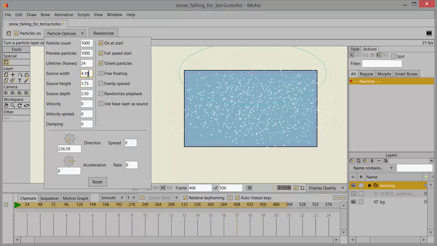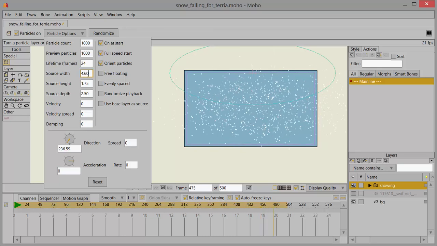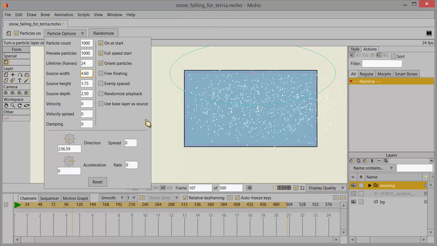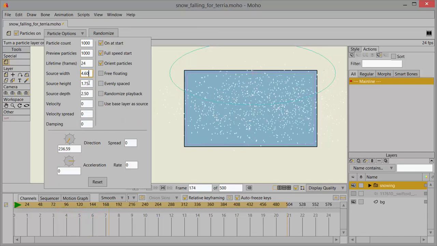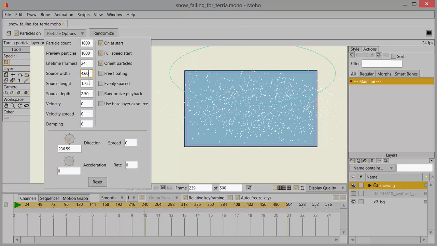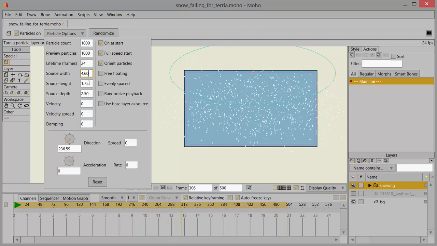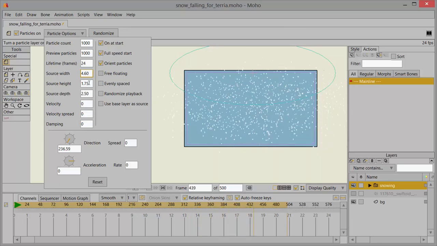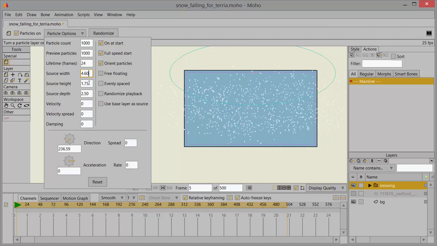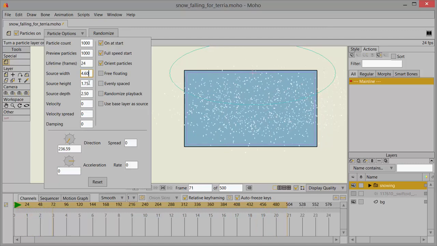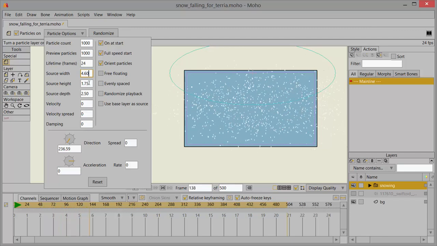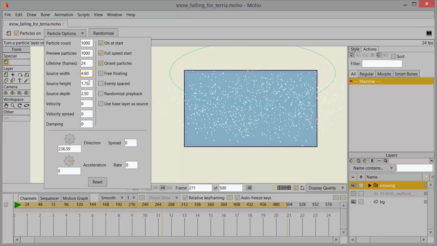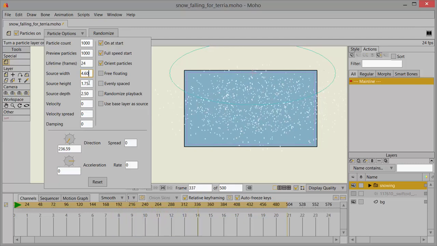You see how everything I'm changing is now affecting the way the particles are showing up in my stage area. That's what I meant by I can't just tell you definitively, this will do this, this will do that, because you've just got to play. And it can seem really hard at first, so don't feel bad if you try to make some change that's not working out at all. I've messed around with the particles quite a bit, and I'm getting a little better at it myself, but I often have to go through a lot of trial and error.